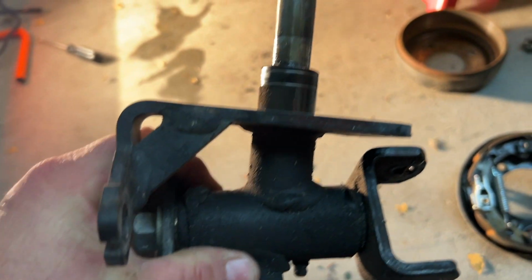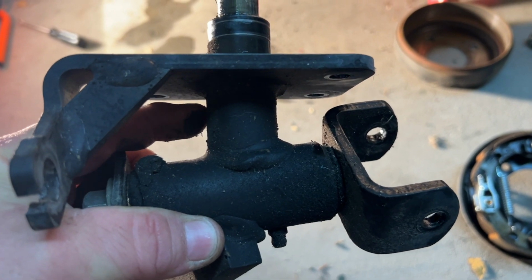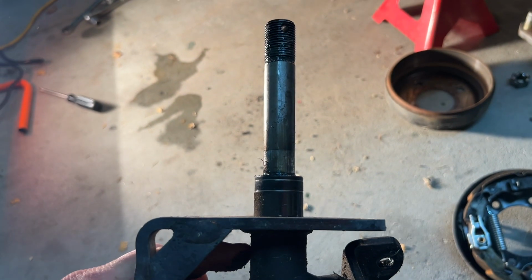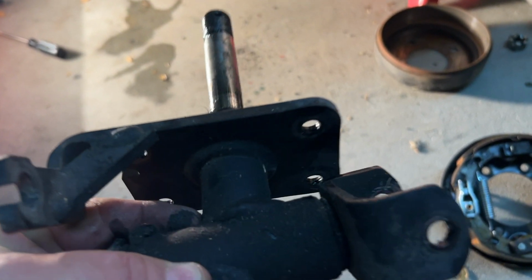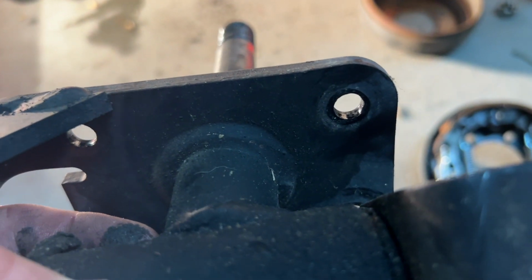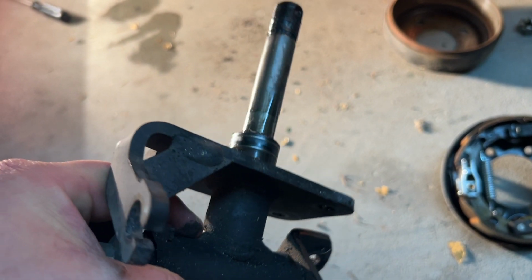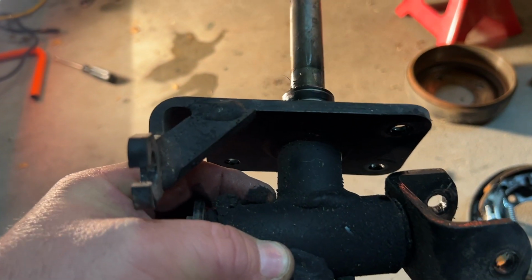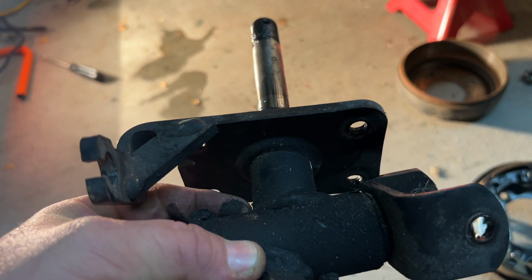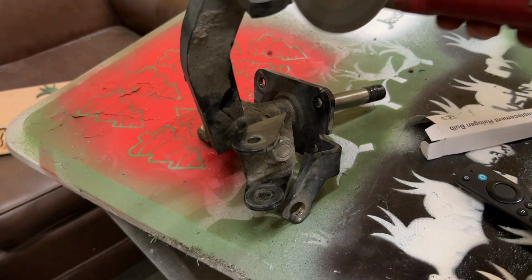I'm gonna come in here with a cutoff disc. I'm gonna cut the spindle off right here, just so I can put the rest of this in a vise or something, or I can clamp it to something, or I can try to cut that weld off of that bracket. I'm gonna try to reuse this bracket here on both sides. So what I'm about to do is completely ruin this spindle, hoping that my idea is gonna work.